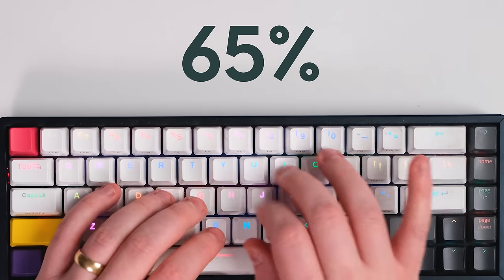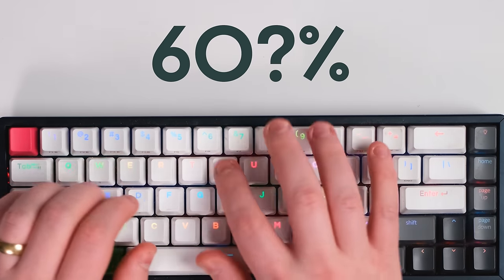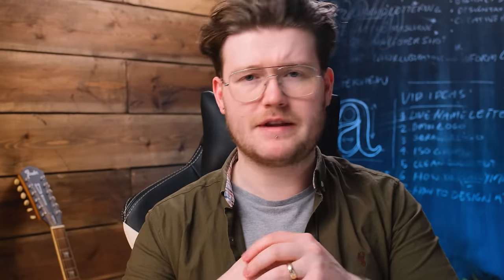Other than that, it's a 60% keyboard, which means it's missing the function row. Designers like myself listen to music — we want to be able to pause that music without clicking on everything. We want the function keys, and especially if you do code, you need the escape key and the function keys. It's really important. Other than that, I like the profile of it. The sound was okay, a bit not clicky enough for me. It didn't have the nice thuds I like, but for design work I just wouldn't recommend it.